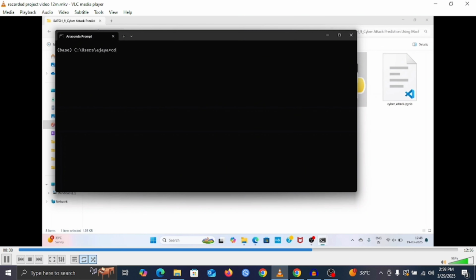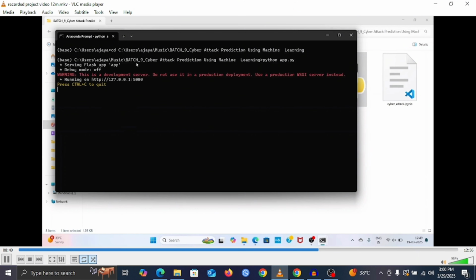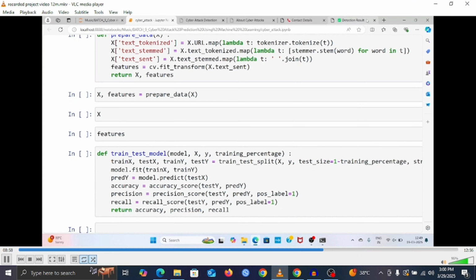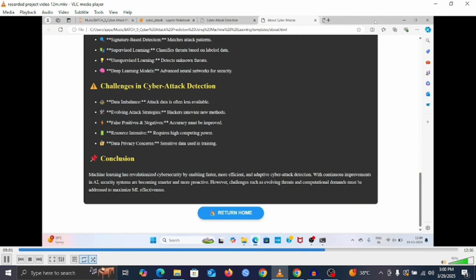Here we use cd to change the directory to our file, and then we use python app.py, which is where we have stored our app code. Then we use this IP address to browse on a browser, and then we get this one.